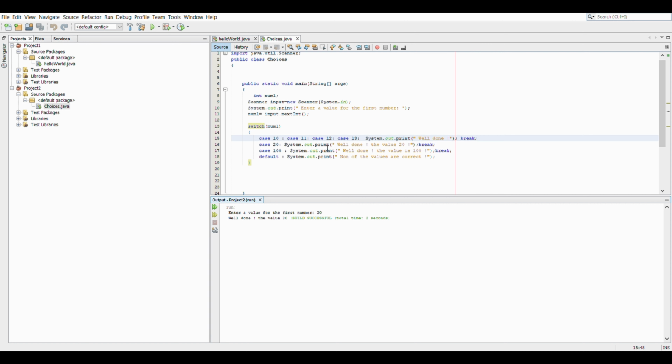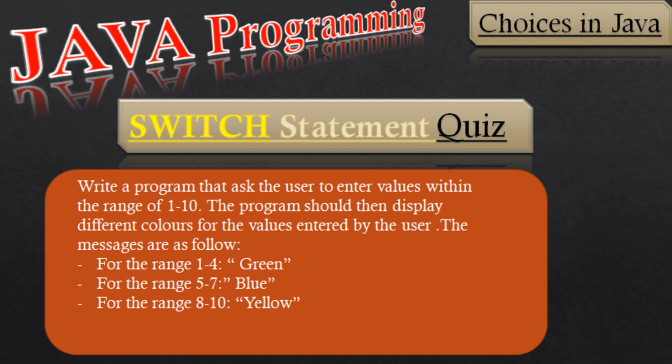Now let's do a quick switch statement quiz to see that you understood how the switch statement works. The quiz will consist of writing a program that asks the user to enter values within the range of 1 to 10, and the program should then display different colors for the values entered by the user. The messages are as follows.